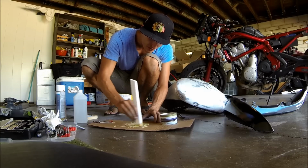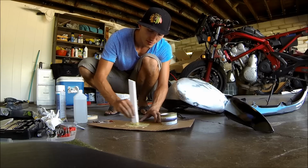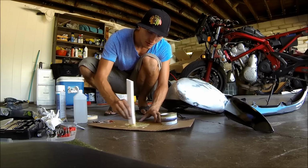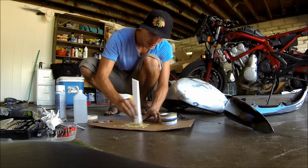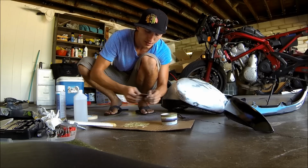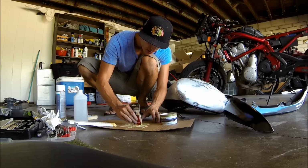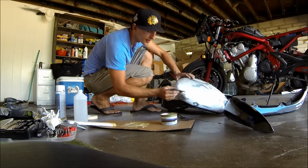Mix that up nice, and depending on how much hardener you put in depends on how much time you have until it really hardens. So what I'm going to do right away is take my little ghetto card here, scoop some of this up, and apply it on my tank.